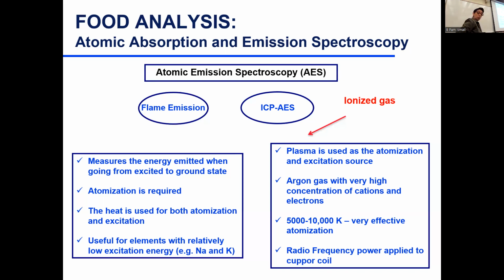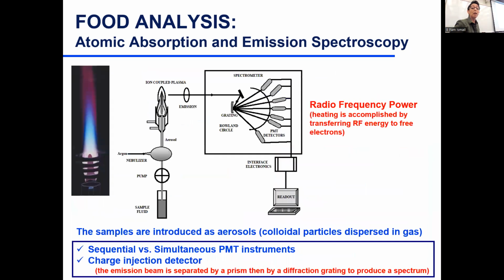Radio frequency is applied to a copper coil, and it's used to generate the plasma, basically. But same kind of principle where you have your sample, you have your capillary tube, you have your nebulizer to produce a mist. But instead of your mist going into the flame, it goes into the plasma. And the plasma is ignited. You have argon gas, you have a copper coil, and you have radio frequency that is applied to the argon gas to generate the plasma. Very nice looking plasma here.